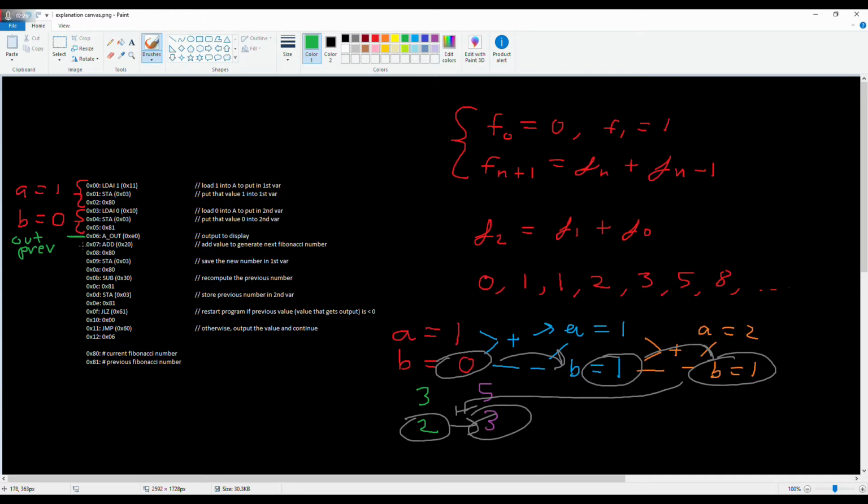Then we calculate the next one and store that. So let's just do that in blue, where we add the contents of the previous and then we store it back where it was. So this is calc next. And then after we calculate the next one and store it, we calculate the previous one and store it. So we calculate the previous, and then if we're done, this is a reset right here. So if we need to reset the program, we just go back to the beginning.